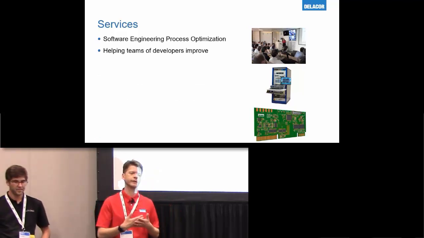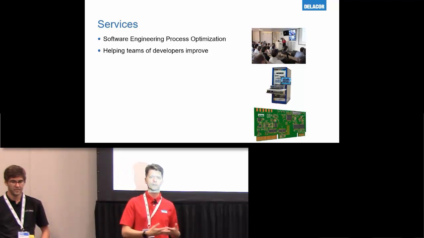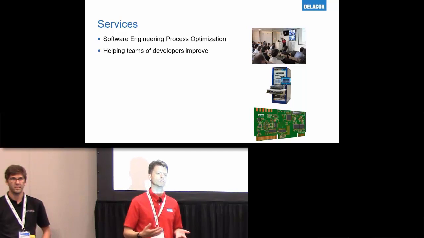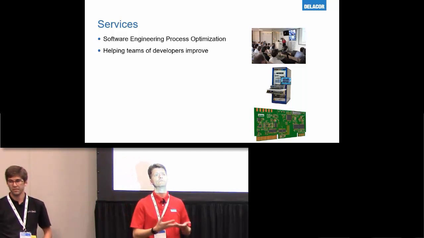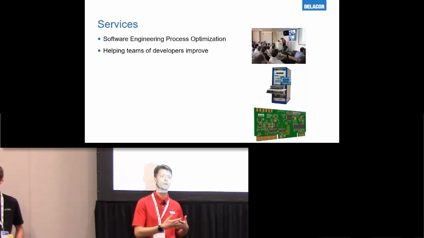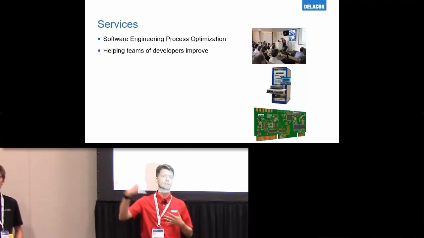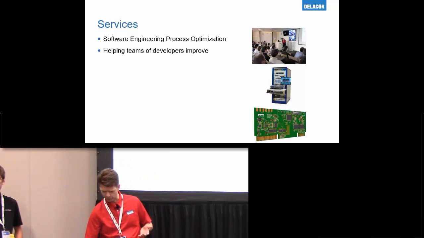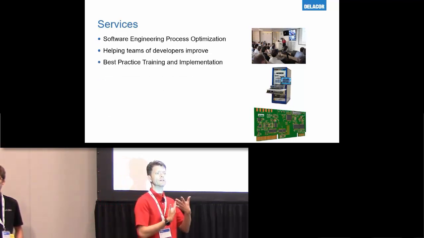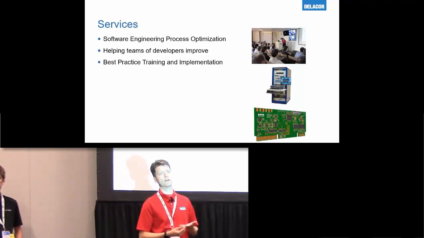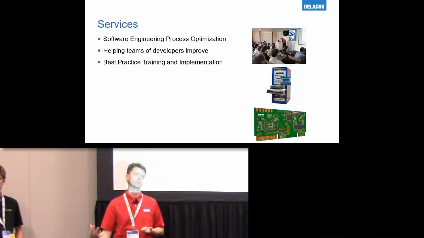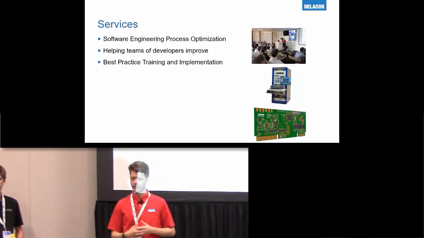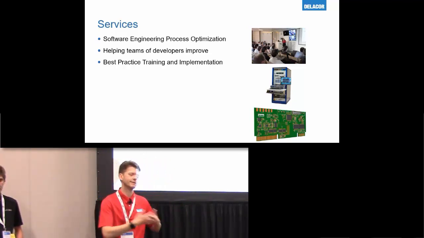So that involves things like source code control, helping them implement source code control in a way that works for their organization. VI Analyzer tests, custom VI Analyzer tests to help them improve the overall quality of the code, especially if it's code that's being shipped external to the organization. We also help with best practices, so style guides, providing customized style guides so that they can measure their own code against some standard. And implementation of those things.